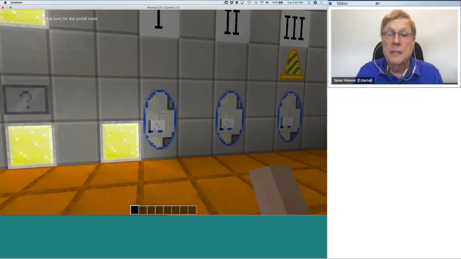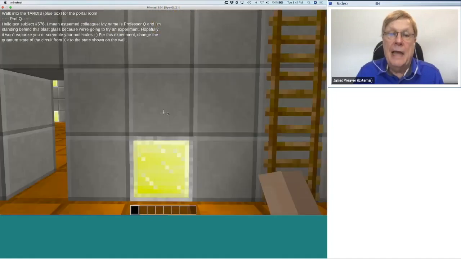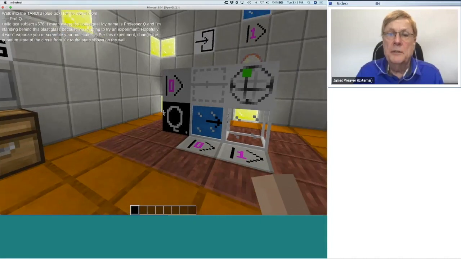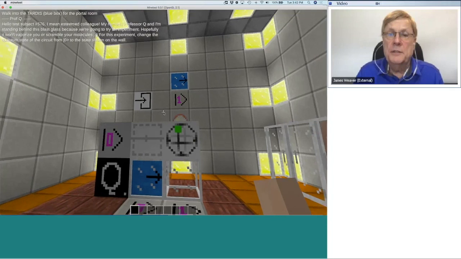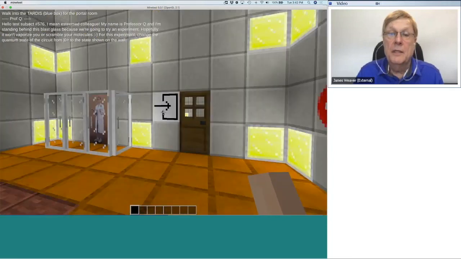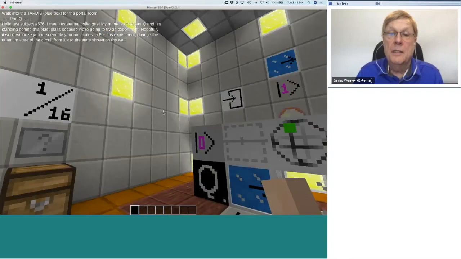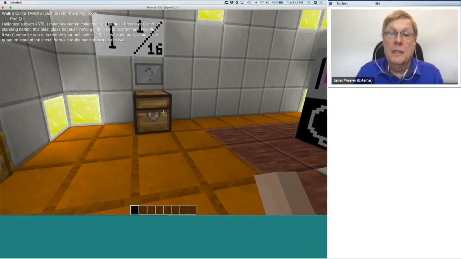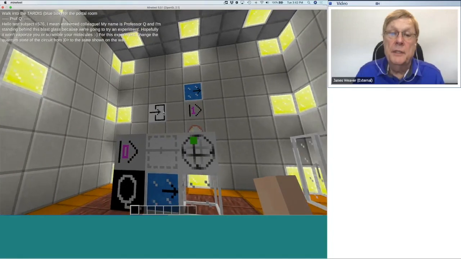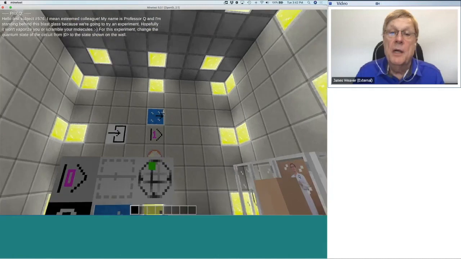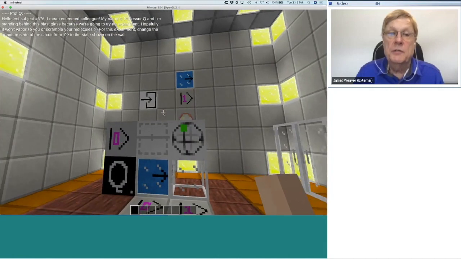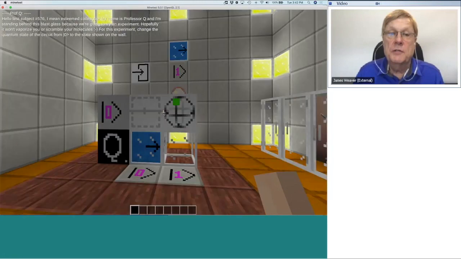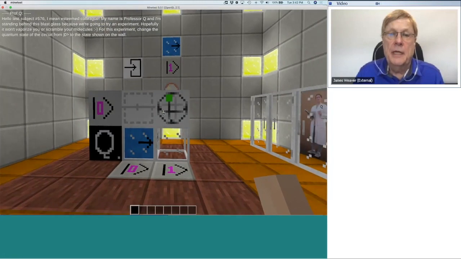And there's a nice little dotted outline here on this first one, so I know where to put this. I'm going to wield this X block and turn that 0 into a 1. And so the block turns gold. I can see that the probability, this liquid level, which represents probability, went from 100% probability of measuring 0 to 100% probability of measuring 1, which is the same thing that's on the wall here. So I've solved the puzzle, the door's open, and then I go to the next one.